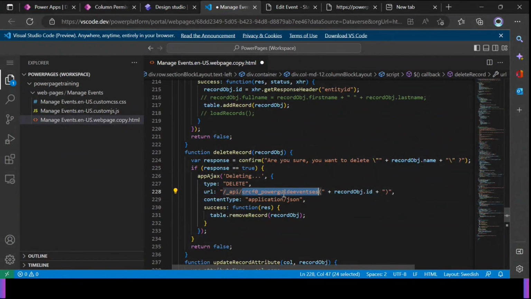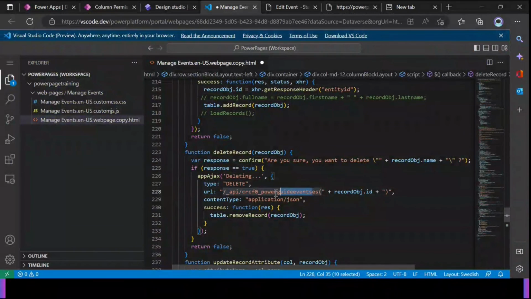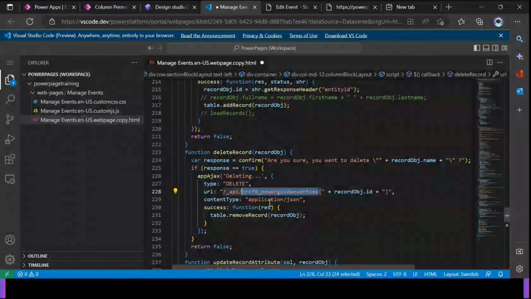As I told you, in the web API URL, you always have to use the entity set name. And if you remember, the name of my entity already has the S as an end character, so that means it's already a plural. So I have to append ES as an additional character here to convert it to the plural value. So this is the entity set name I'm using here.